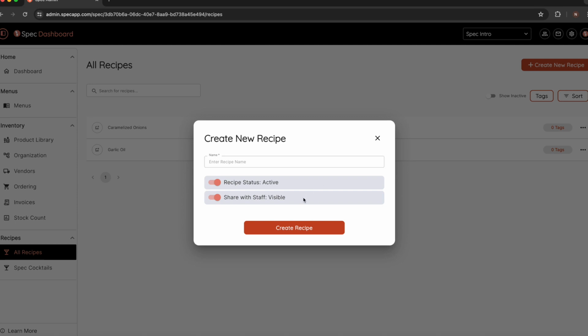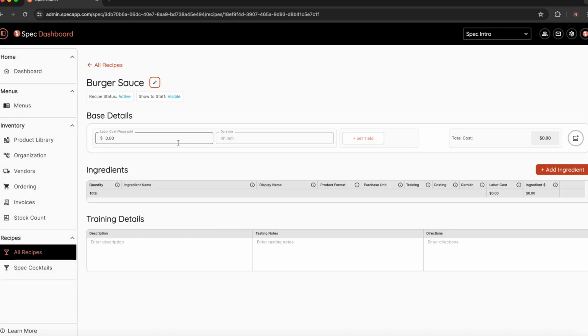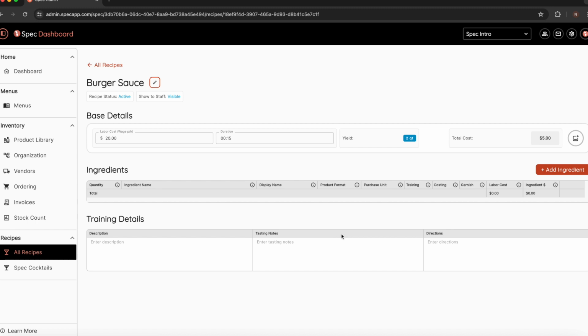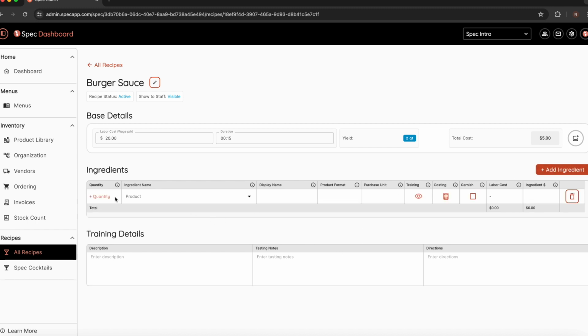So we can go ahead and make our burger sauce. This will be at $20 an hour. This will take us 15 minutes, and this will yield 2 quarts. We can add our ingredients here.